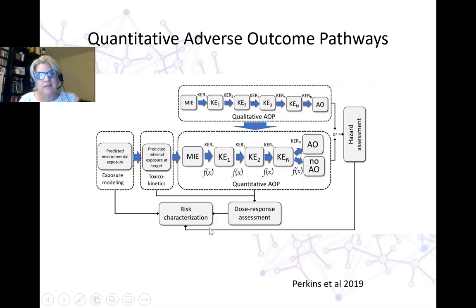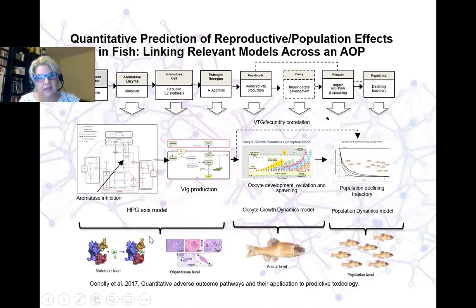And so that very simple adverse outcome pathway that I created for my vitellogenesis model has evolved and changed. And so here's just an example to show you. Right here, for example, the EPA scientists and collaborators have taken the fathead minnow and created this really, really detailed vitellogenesis model, essentially trying to get everything that they can into it.